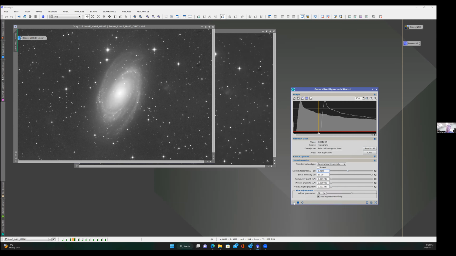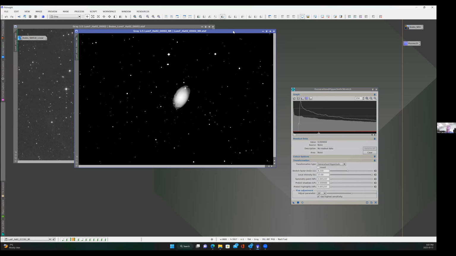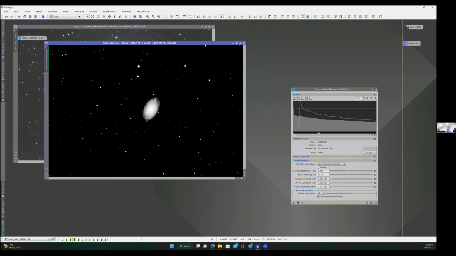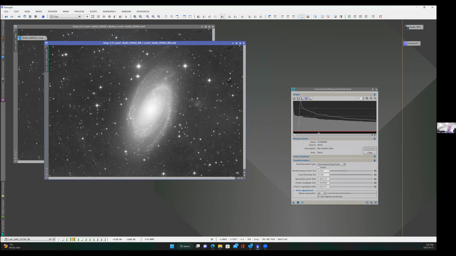Although if you approach machine language resolution, you can lose some data. But let's just execute that on our image. Now, don't panic, because this is just the STF hasn't been adjusted. If I just click on the STF thing again, it'll go back and do my STF so I can see what I'm doing.